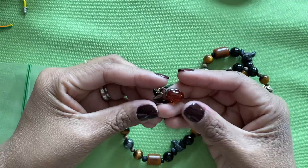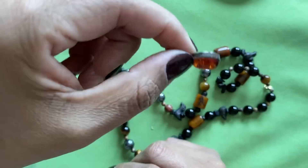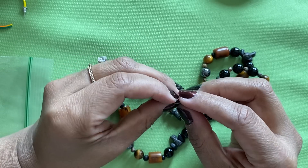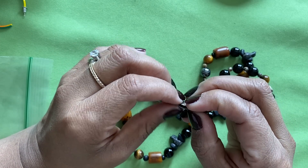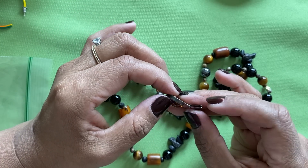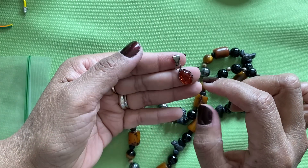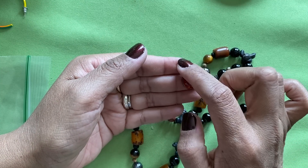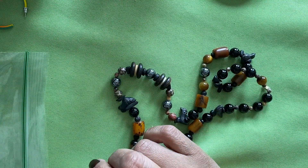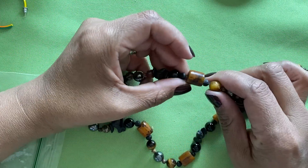Oh, a little pendant — this one's amber too! She's really pretty. It's probably silver — it's all tarnished. I don't see any markings inside the bail, but I can pretty much guarantee that's probably genuine amber and sterling. I just got some 18-karat gold acid so I will be testing that for silver. It makes sense that it's in the same bag as those other amber beads.